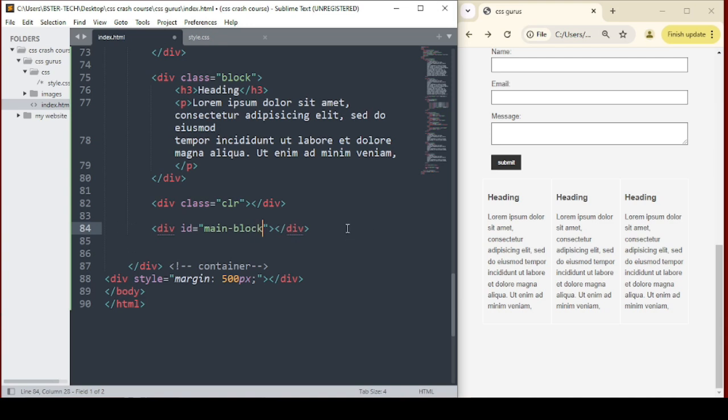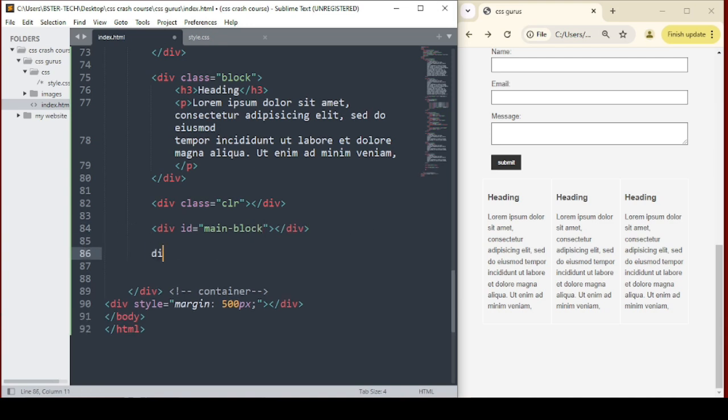Now we create another div, then we give it an ID of sidebar.